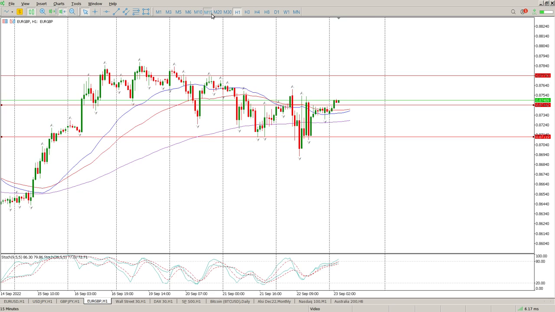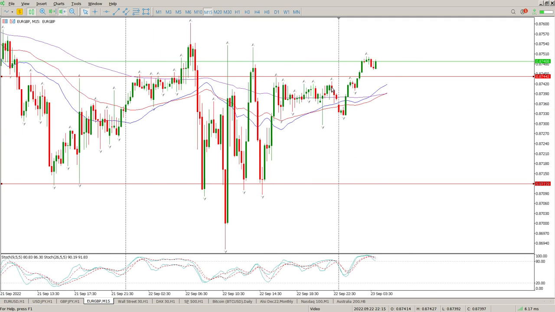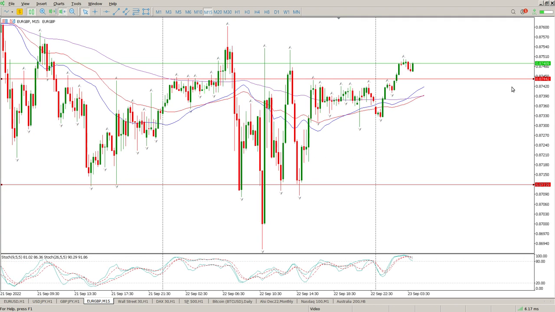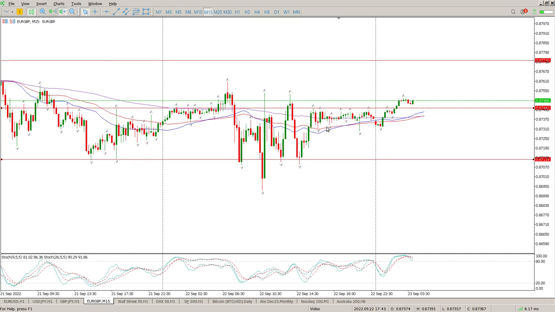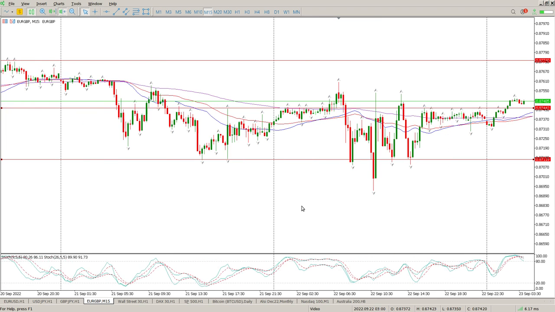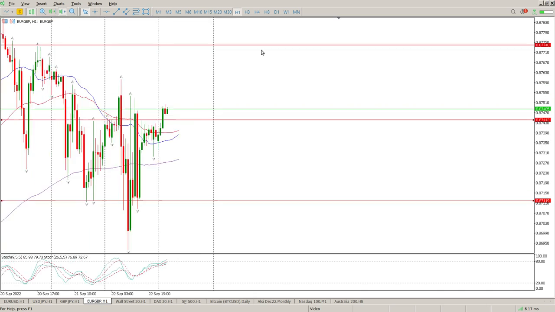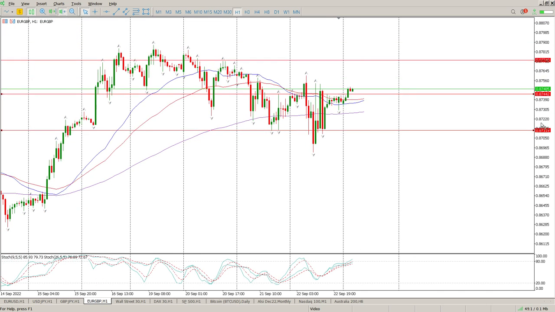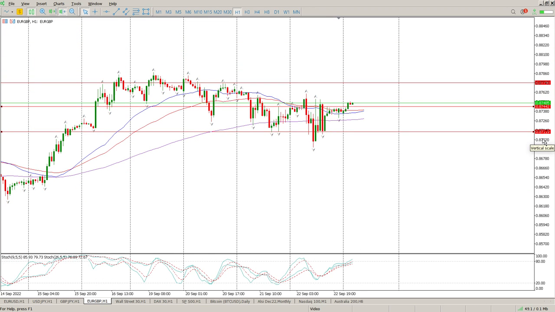So this one is going to be an interesting one, because if you look on the 15 minutes, look at that, all over the place. Big up, big down, big up, big down. Moving averages are sideways. So we've got the moving averages starting to cross over and pointing up in the 50-minute, but we've got this grouping here. So for me, again, guess what? Sit on hands. So I think not even going to bother looking for something there.